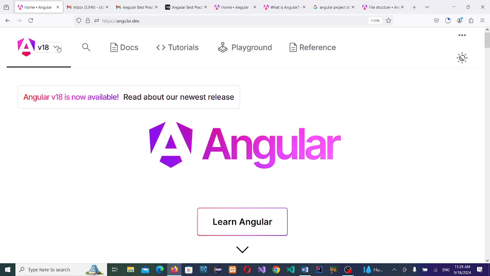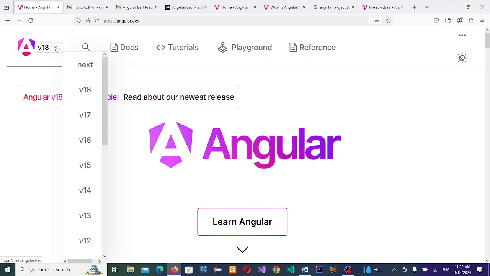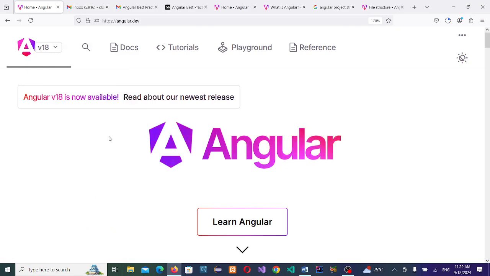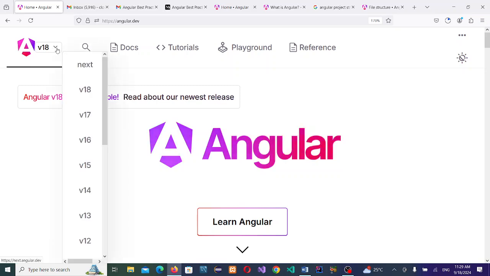If you check from the left side here, we have versions of Angular listed, for backward compatibility or for some peculiarities based on projects. Probably a project has been designed with Angular 10 and you want to carry out some modifications, then you click on Angular 10. Or if the project demands a certain version of Angular for a given feature, you go by what is required.